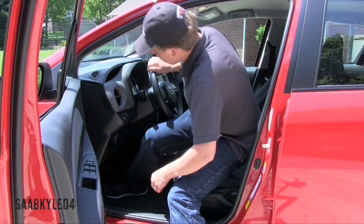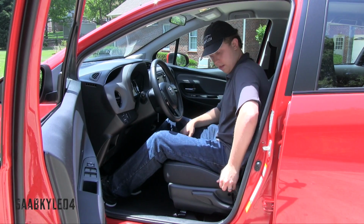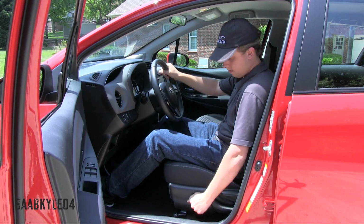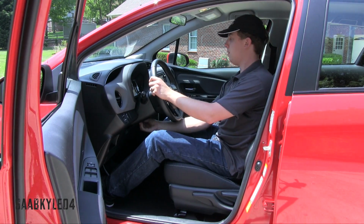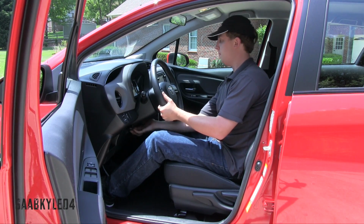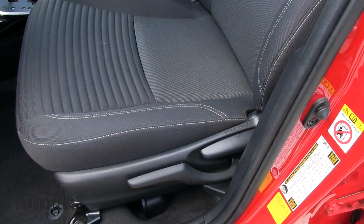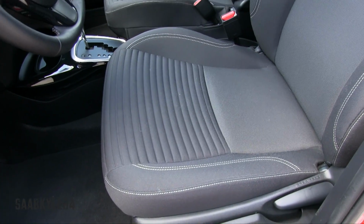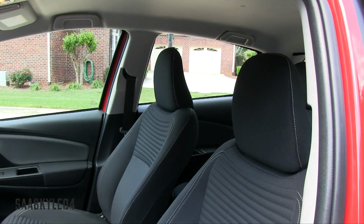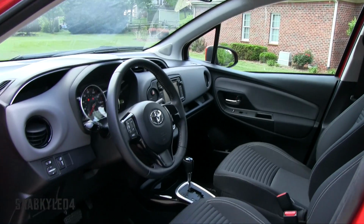They have more lateral support up top and down below to really keep you nice and gripped in. Toyota claims that at least the front seats have been resculpted a bit to yield more comfort and support, and they're definitely nice for this particular class. They offer full manual adjustment and height adjustment for the driver's seat. One comfort area that it's lacking pretty significantly, I think, is the fact that it doesn't have a telescoping steering wheel. It is tilting, but the adjustments are limited. It also doesn't have any additional manual lumbar support or anything like that, but the lower back support's pretty good just the way the seats are designed, so that's really not a big deal, I don't think.